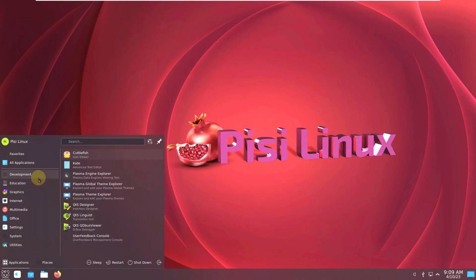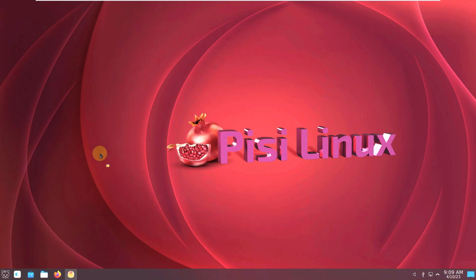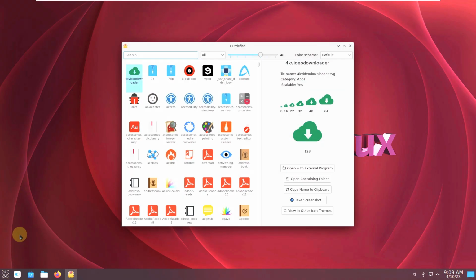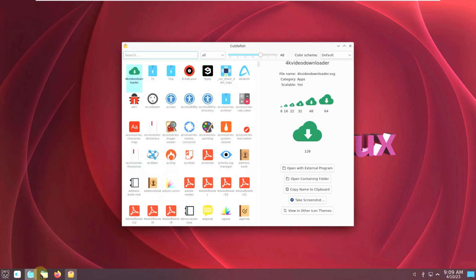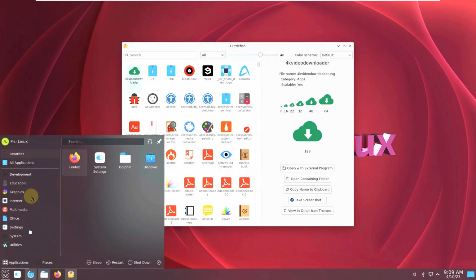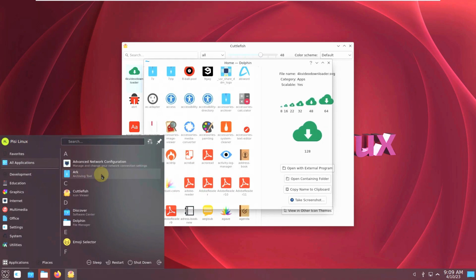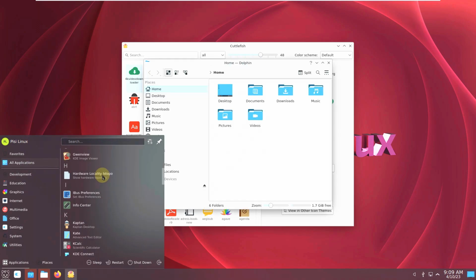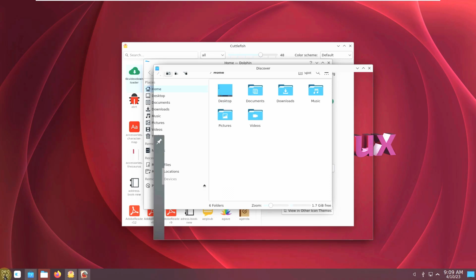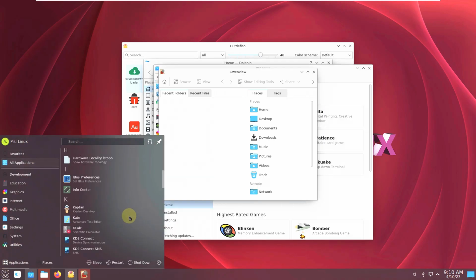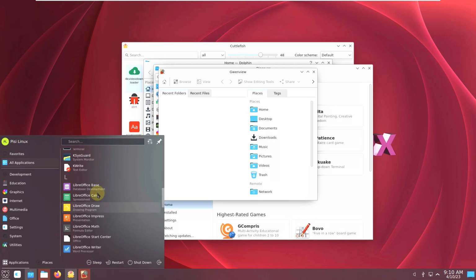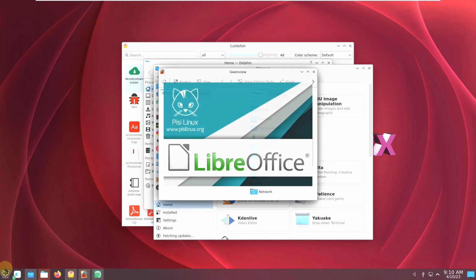And these are the apps. Let's open a few apps like Cuttlefish and LibreOffice. Just a few important apps, nothing more than that. All applications. Let's open Discover and Dolphin File Manager. Just randomly open a few apps and check the version, because some people need to know what version of the software is available in that Linux. So let's drag it down and find. Let's also open LibreOffice.